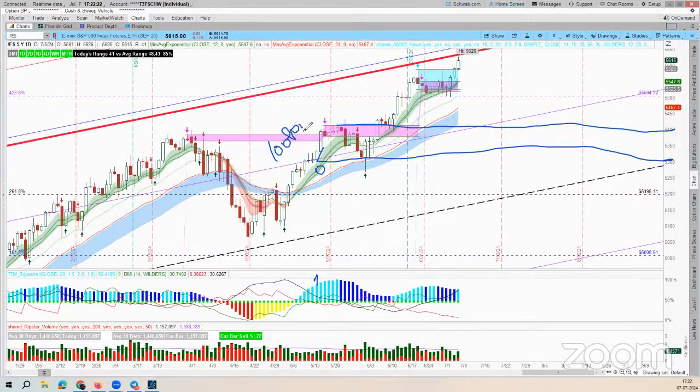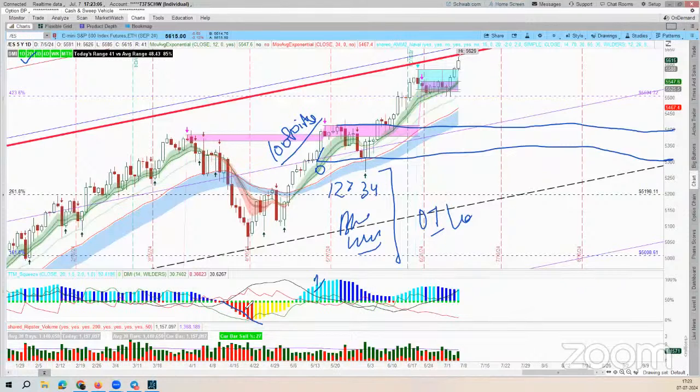Now, if you practice something similar and you are confident that yes, if I have these four preconditions, 12 and 34, 12 is greater than 34, the TTM squeeze is blue, the DMI is showing me green, and if there's an additional open interest long, and I can get 100 points in 3 days, try that maybe for one lot, two lot, and you will see the difference in your profits. Similarly, if you're on the short side, repeat the same process, look for the reds, and see if you can get the same count of profit.